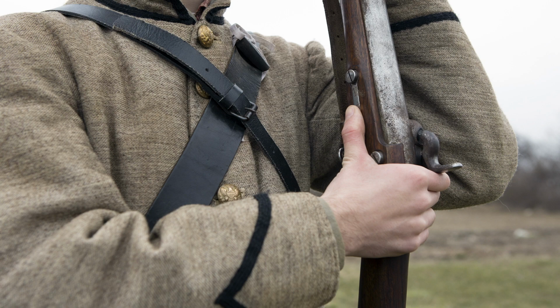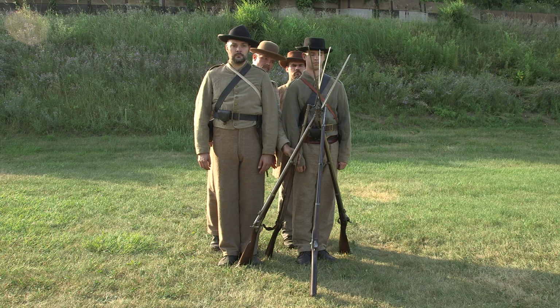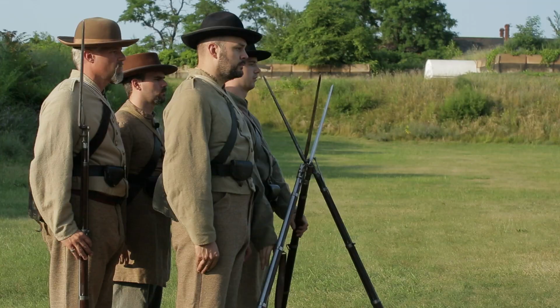Finally, the rear rank number 1 man passes his musket to his left hand with the barrel turned forward. He then leans his musket on the stack. Do this by sloping the bayonet forward. Return to the position of a soldier, and the maneuver is complete.